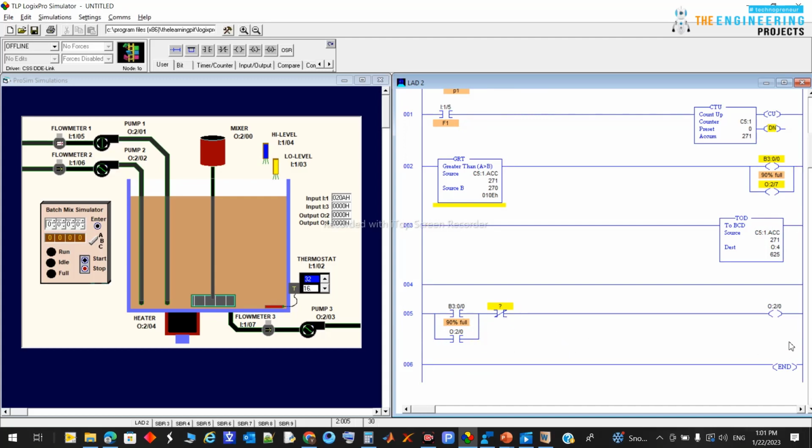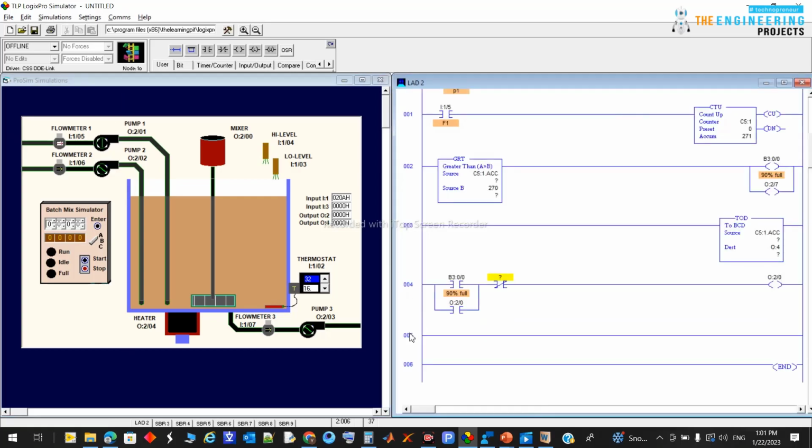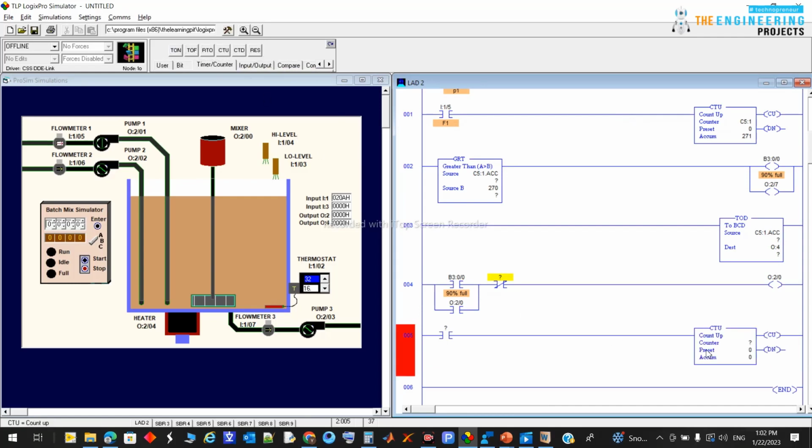So once this is running, we need to count the time here. So moving to this one, let this one be here for the sequence, and then I will add this timer. Go into the timer, and we need to count up the time, and the time will be 8 seconds, so it will be like 80.